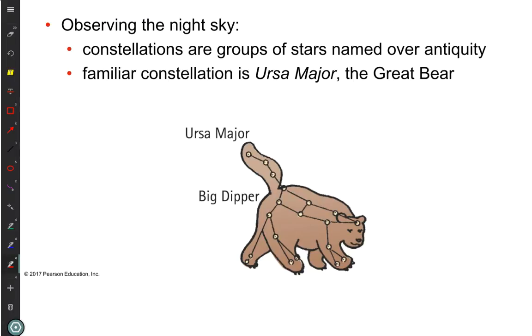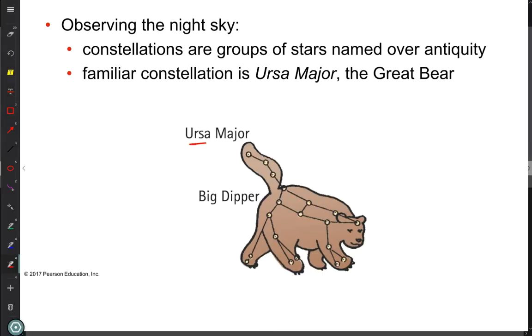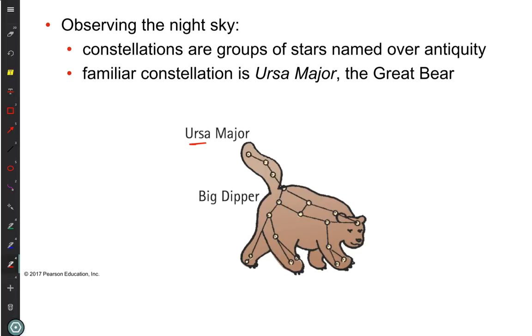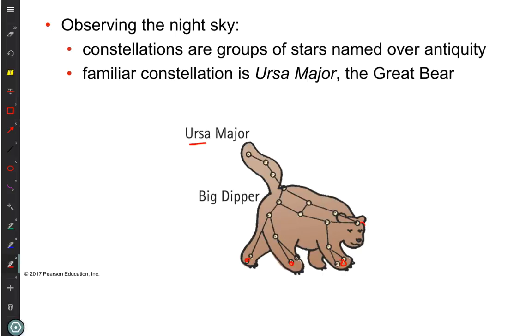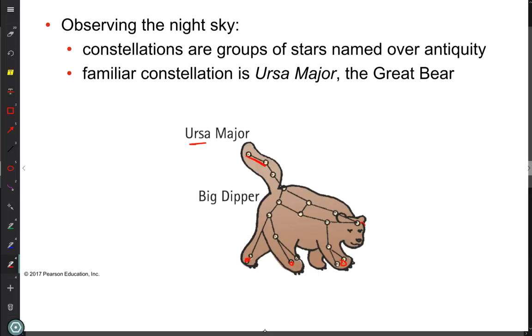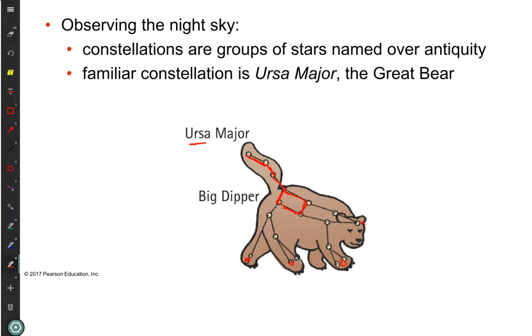So an example here is Ursa Major. Ursa is bear, so Ursa Major is the big bear. Virtually no one recognizes Ursa Major. All right, Ursa Major, it's got hind legs, front leg, head out here. What do you recognize? The Big Dipper. The Big Dipper is called an asterism. The Big Dipper is this connect the dot picture right here. Compared to Ursa Major, that's just a tiny fraction of the constellation.